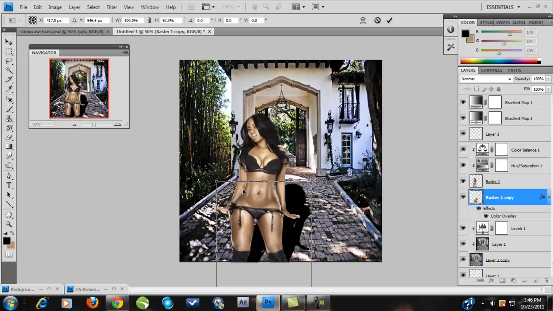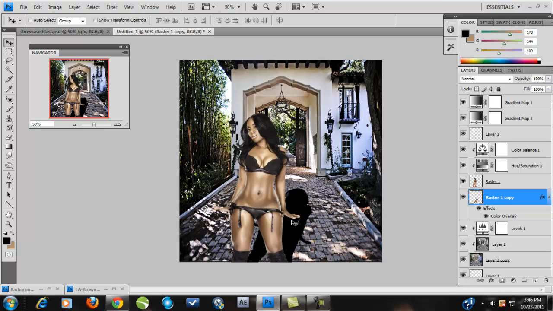I'm the type of person that always prefers to have more of a realistic look than something that looks fake, where you can tell that it's edited. But that's just my opinion. When I first started doing Photoshop, I had no clue, no nothing at all, on how to blend or any of that stuff.